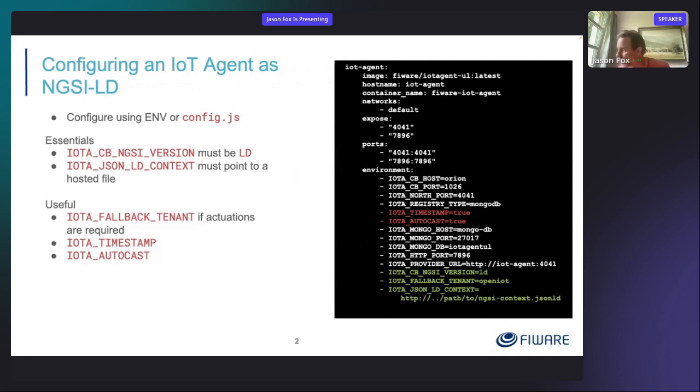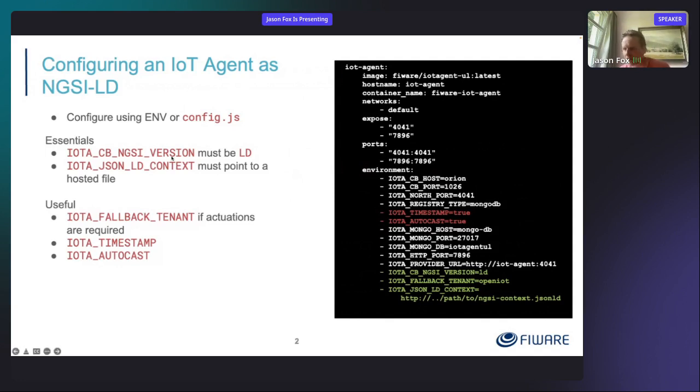There's either V2, LD, or I think it's mixed, where it will default to V2, but you can provision individual devices as LD. The other attribute, which is essential if you are using LD, is that you must have either in the config.js, which is hard coded in the middle of the Docker file, or more likely the Docker environment variables, a path to where that context file is currently being hosted.